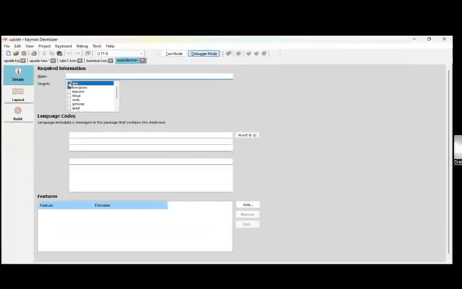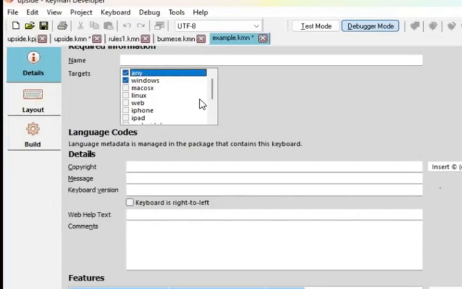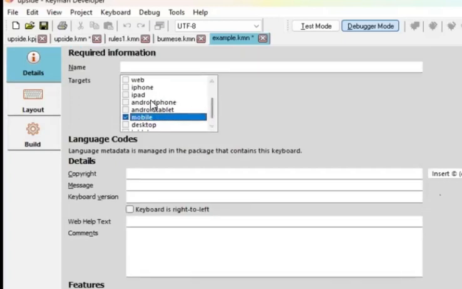To set it up so that I will have more than just a desktop, go to the details and say I'd like to have a mobile device as well. I could restrict it to Android. I could restrict it to tablets. But I'm going to do more than that.